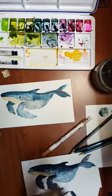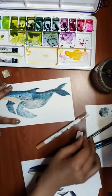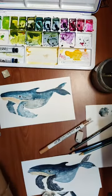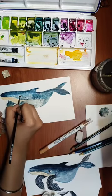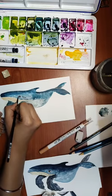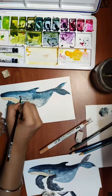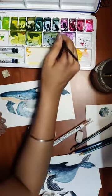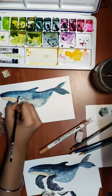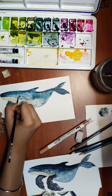Now we just want to improve our eye look. So right now we'll be softening the edge with the watercolor. That's why I told you not to go quite close near the eye. You can always add the touchings later on.